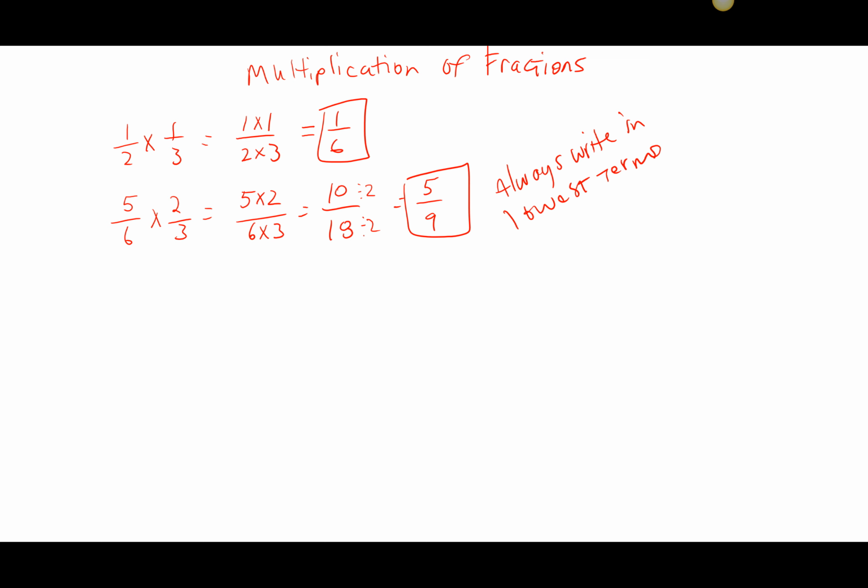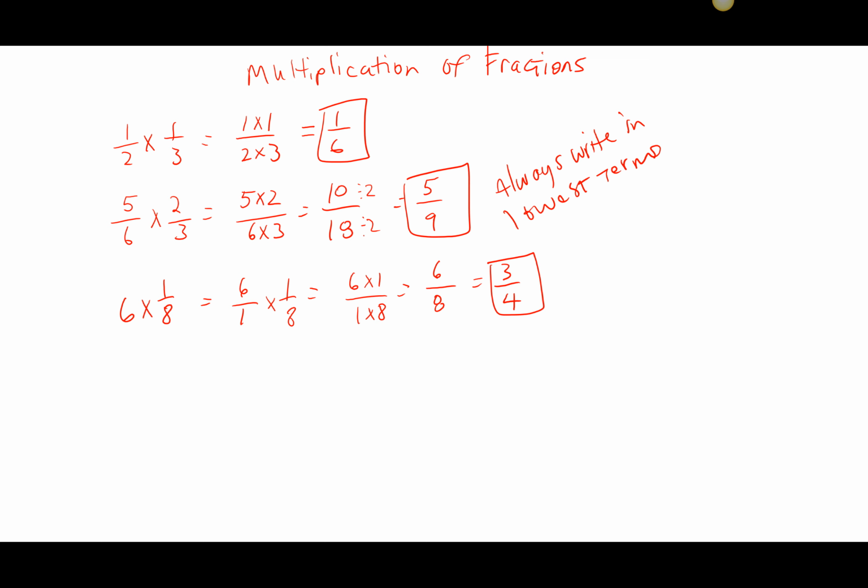All right. So now, how do we multiply whole numbers as a fraction? So what if we had this? What if we had 6 times 1/8? Well, really all you do is 6 is the same thing as 6 over 1 times 1/8. So that's going to be 6 times 1 and 1 times 8. So that's going to be 6/8. But we know that we can reduce that, okay? So we can reduce that by 2. So that's going to be 3/4.